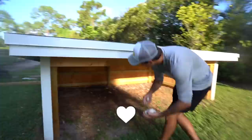I'm not sure exactly if these things will survive, but guess what? If I didn't buy them, they would be on your dinner plate. Maybe not yours, but they would be somewhere else's dinner plate. That's a fact. Yeah, Logan would eat them. These are actually the ones that you do eat, so I'm giving these guys a second chance at life.